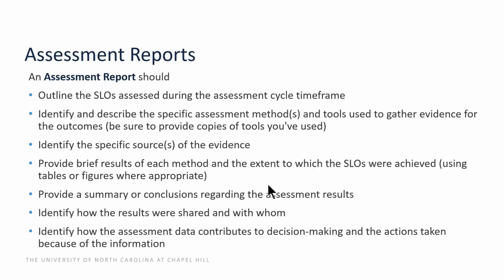Having some sort of summary or some conclusions about the assessment results, identify how the results were shared and with whom. So the previous example, when we looked at those plans, it talked about who's overseeing this process and who it's being shared with. And then identify how the assessment data was used to make some decisions about changes to the programs and actions taken based on that.